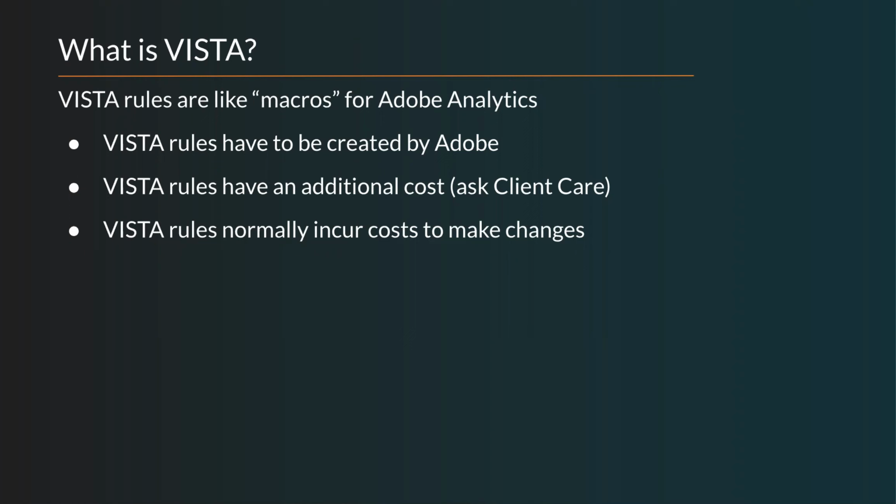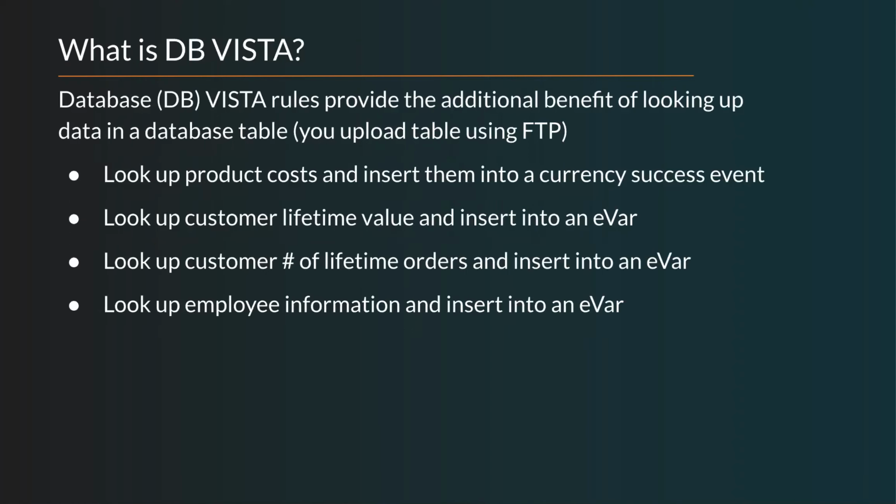Now, I'm not a huge fan of Vista. I don't actually use Vista very often, but there is a different flavor of Vista that I do use on occasion that's called DB Vista. And this is another area where I find a lot of people don't really understand or aren't familiar with it. So DB Vista is basically a Vista rule that has a database behind it, and it has data that you can upload via FTP, and then it will look up to that data as the Vista rule is processing.